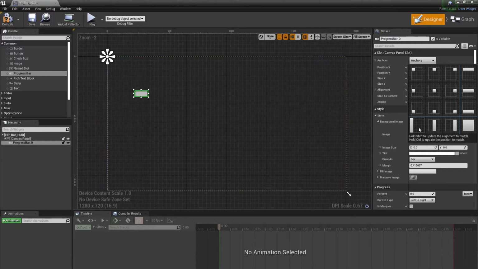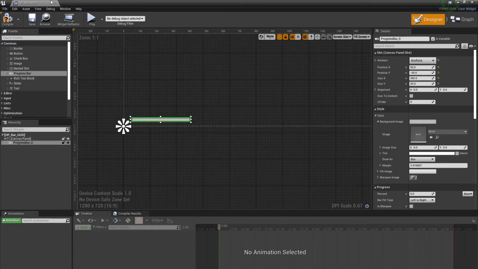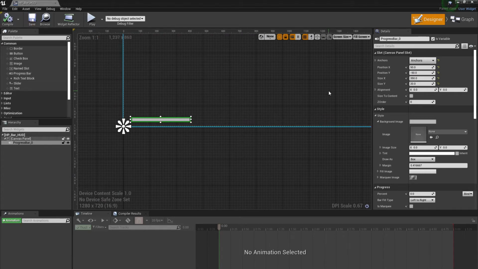So now I'm just gonna anchor it to the left bottom. I'm just gonna zero this out. I want this to be 350 long, and I want this to be, I don't know, 15 or 20. Yep, that looks just about right. My X position is gonna be 50 and my Y is gonna be -50, so that it is on our screen. Okay, so we have an HP bar.